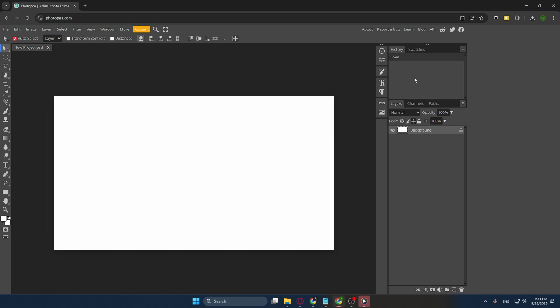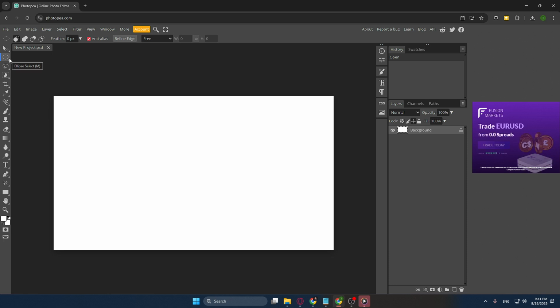Now look towards the left-hand side of your screen where you'll find various tool icons. We're interested in locating the Ellipse Select tool. It might already be in view, but if not, click on the Select Tool area, which commonly shows the rectangle selection by default. When you see a little triangle at the bottom right of a tool icon, that means there are additional options nested within it. Click and hold, and from the drop-down, select Ellipse Select.